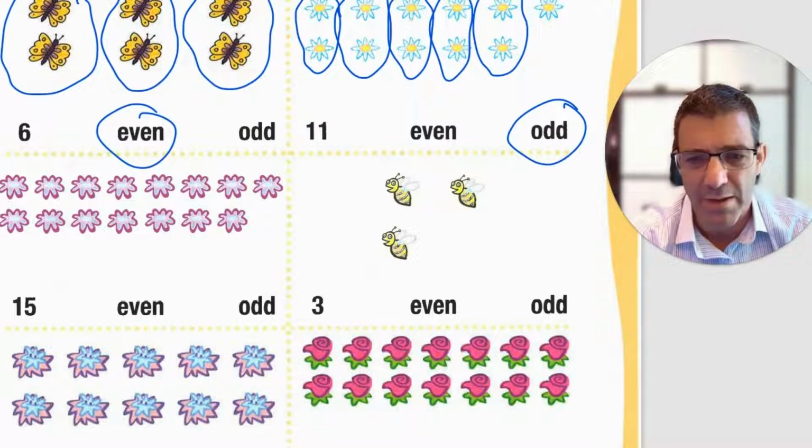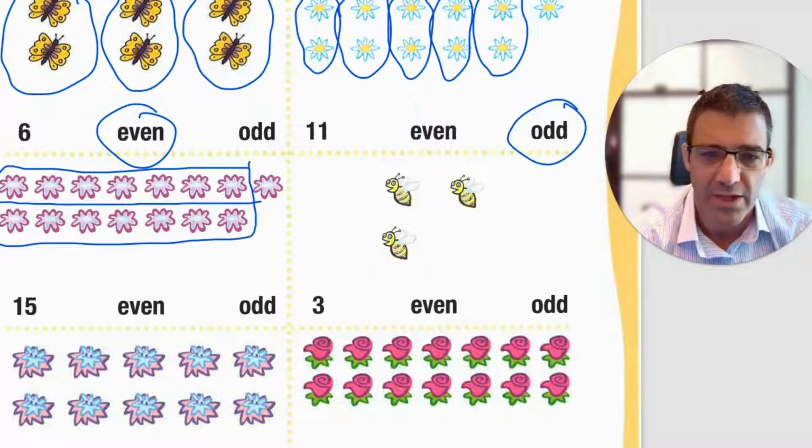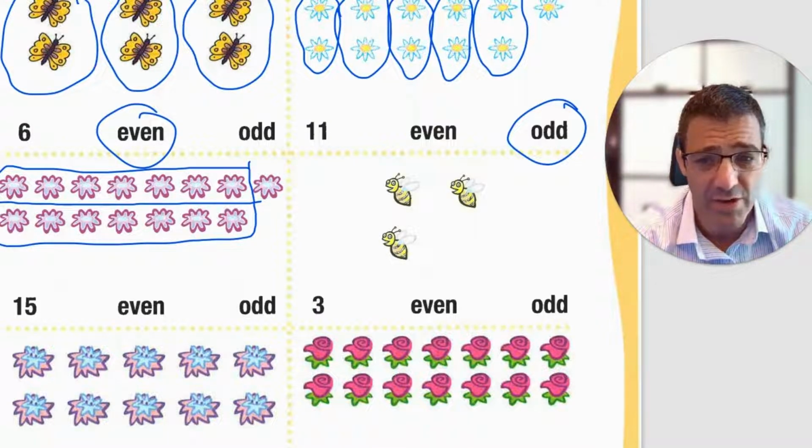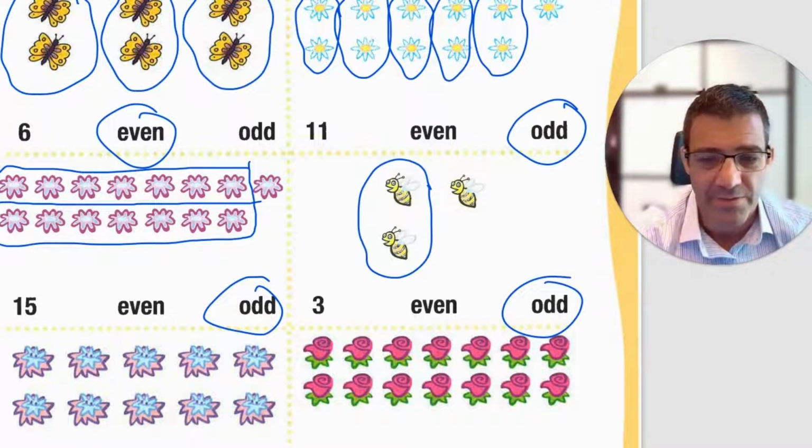Now, I could just make a big packet here and say that all this is divisible by 2. I could draw a line through the middle and halve it into 2 separate blocks. This is 15. So I could do 7 blocks of 2 here. 1, 2, 3, 4, 5, 6, 7. But I can halve all this, but I'm still left with that 1 flower on the outside. So I'm going to say this is odd. Here I have my 3 B's, and I'm going to make a pack of 2 B's, and I've got 1 B left on the outside. So what is it? Yes, you're right. It's odd. Okay, let's keep going.